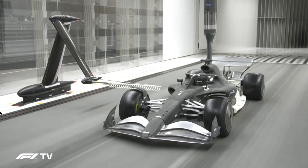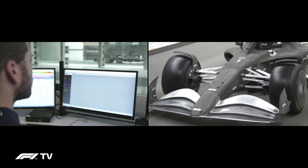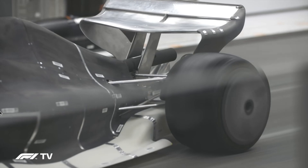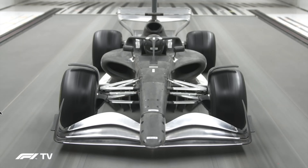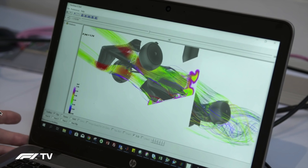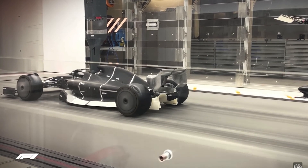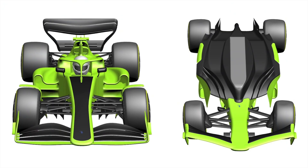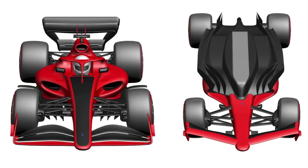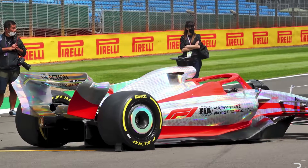CFD analysis will be more regulated, with wind tunnel run time and aero testing restrictions to give each team equal opportunities. Each team will have to submit their car designs, and 3D scanned cars will be scrutinized to make sure no one is stealing designs from each other. There is a broad overview of the rule set with plenty of room to interpret — the cars teams come up with will probably look different from these models. When these rules were first published, F1 mocked up different variants to demonstrate that the new regulations aren't too prescriptive and there is some freedom for teams.